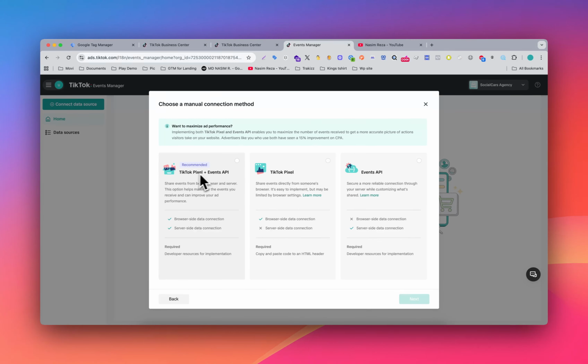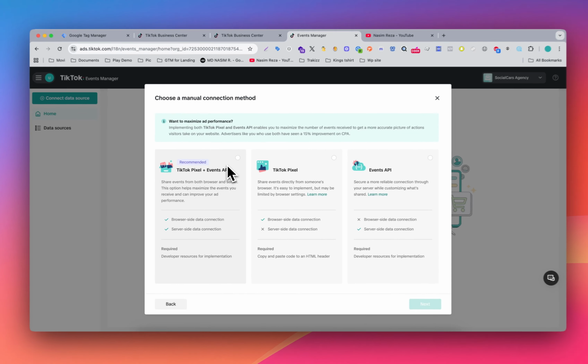And these are the three options for how you can create your pixel. First of all, this is the one recommended by TikTok, which is TikTok Pixel, and at the same time this will set up the server side as well. So this is very cool, and server side is very important nowadays for getting accurate results. But this is built-in server side tracking that sometimes gives you mismatched data. So if you are a startup, then you can use that.